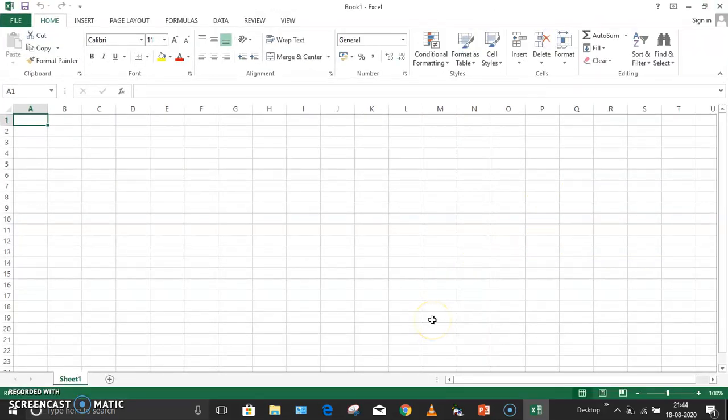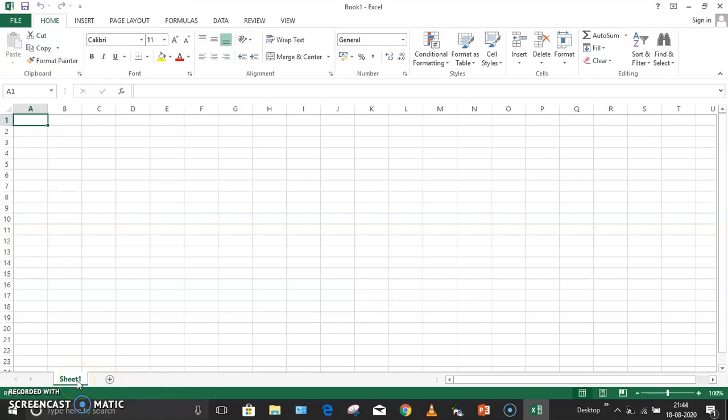Before starting with the explanation of the basics, let me give an introduction to MS Excel. MS Excel is an application software which helps us to do some basic calculations. An Excel file is called a workbook, and a workbook can have many sheets. As you can see, there is one sheet here.